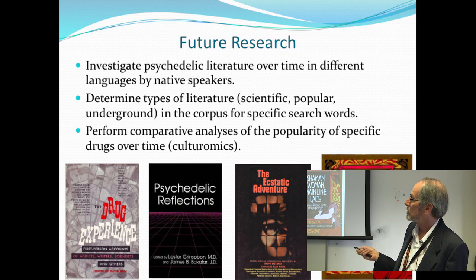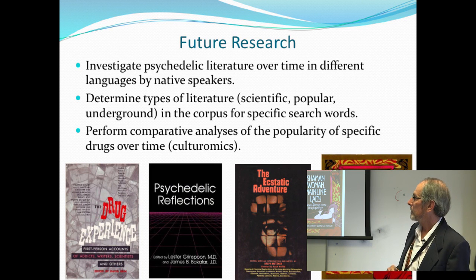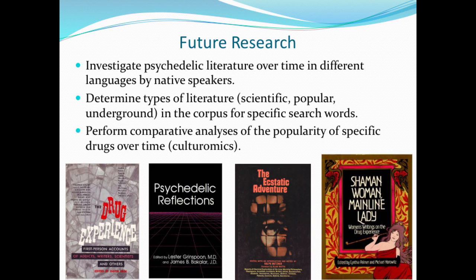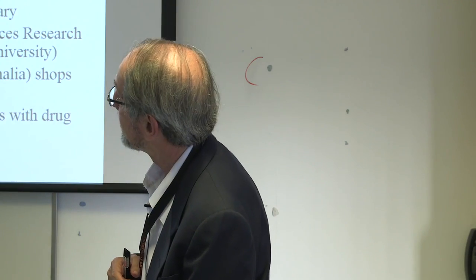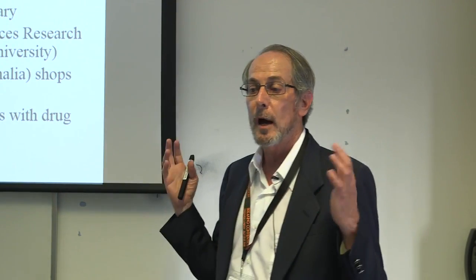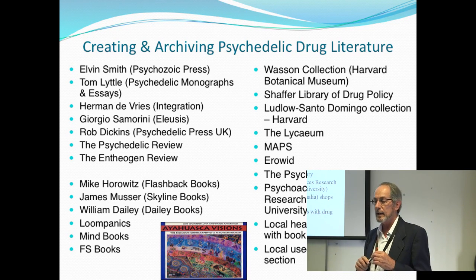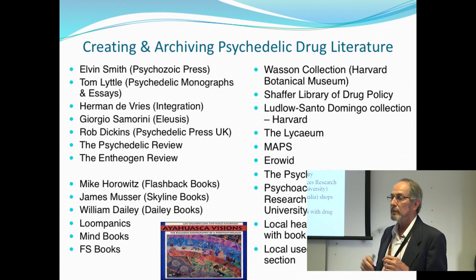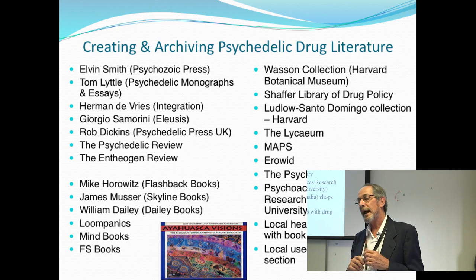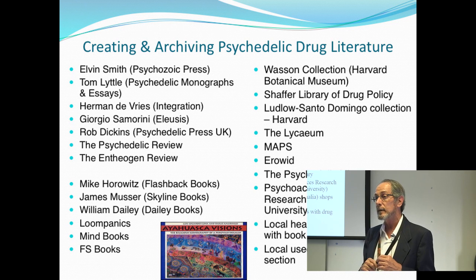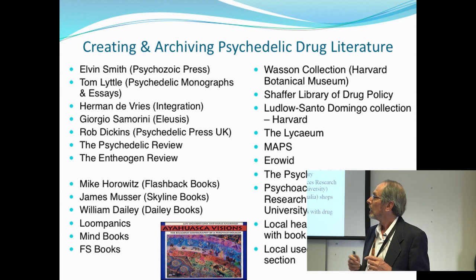And as you can see here too, these four books really represent archiving, collecting the psychedelic literature into book form so that at least we have some access to them. Finally, I want to thank mostly and talk about creating and archiving the psychedelic drug literature. These are the individuals that have been very helpful for me over the past 40 years that I've been collecting and archiving it. I know there are a lot of weaknesses and difficulties we've all gone through.